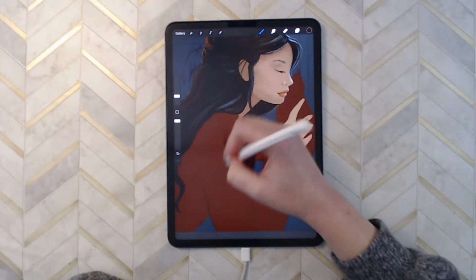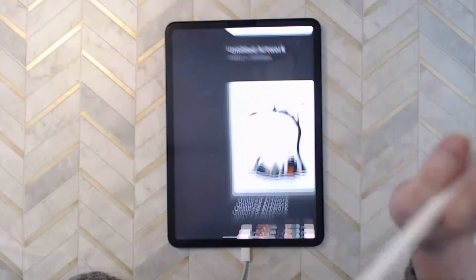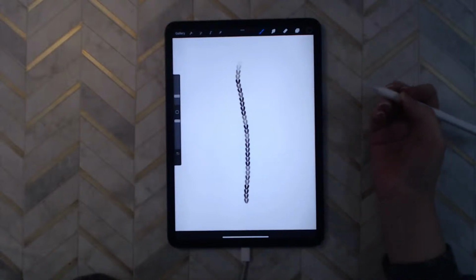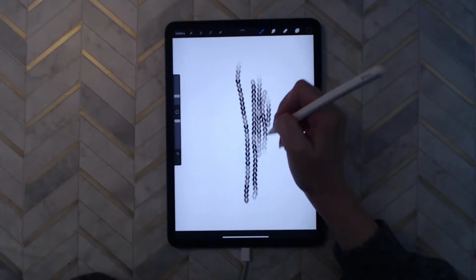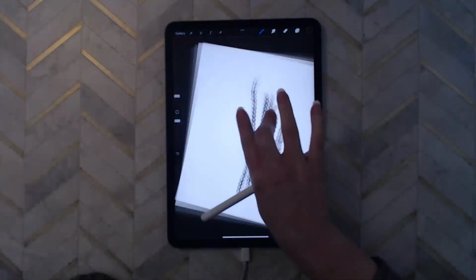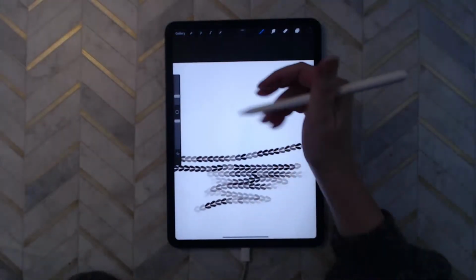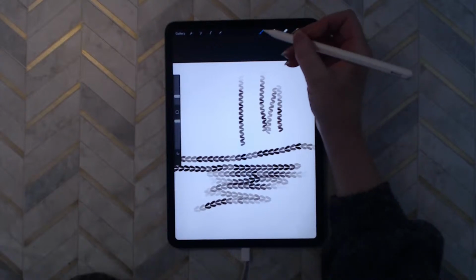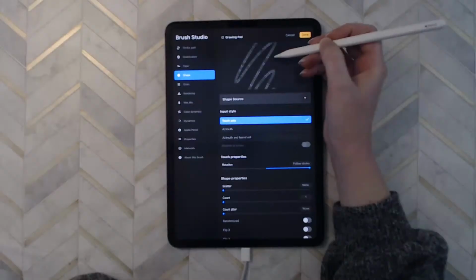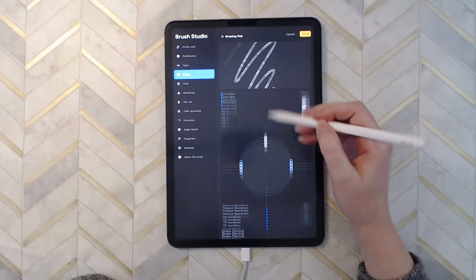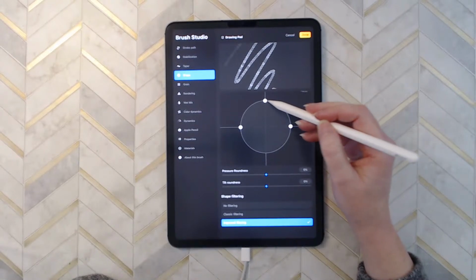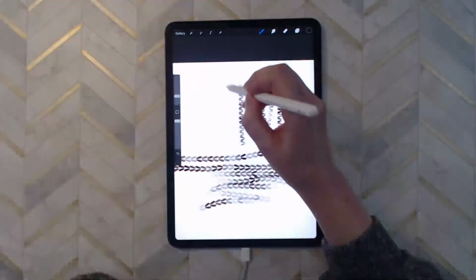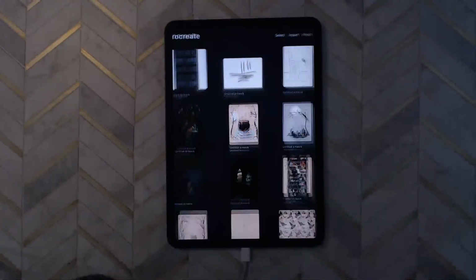I feel like, let me try in a different canvas. Why isn't it working? See, it's working here. What's happening? Okay, and if I turn the canvas, that's when it becomes a problem. So it has something to do with my canvas. This is interesting. This is not something I've run into before. Okay, at least I figured it out. Okay, cool.